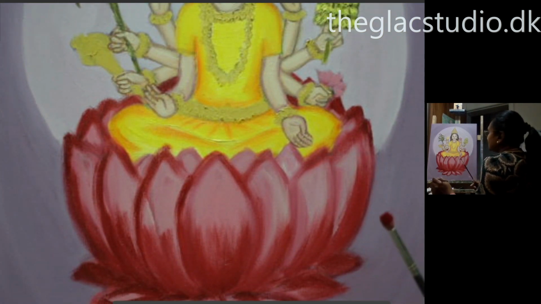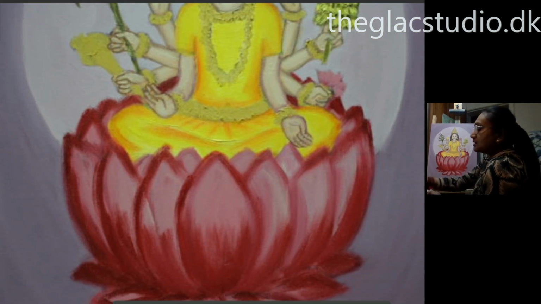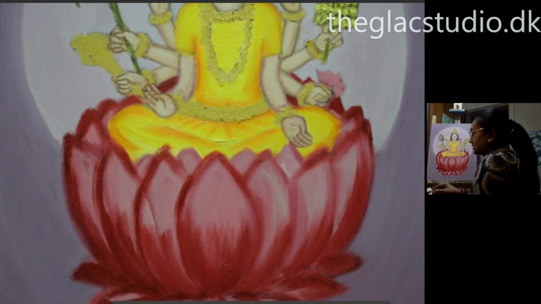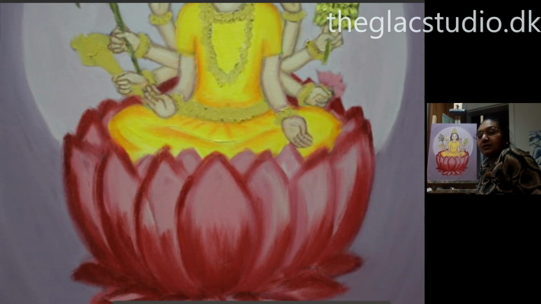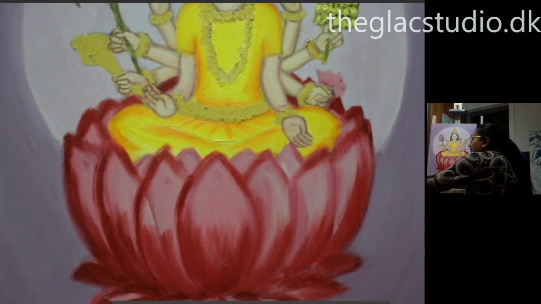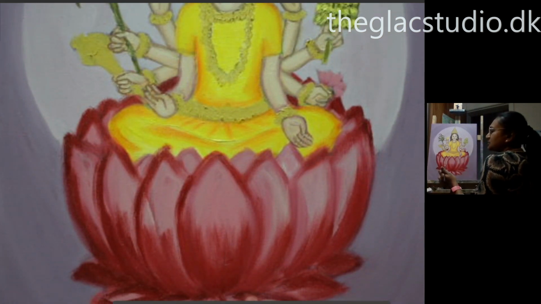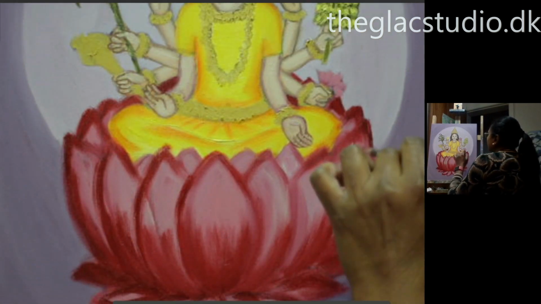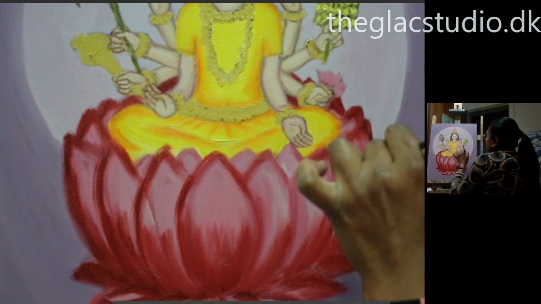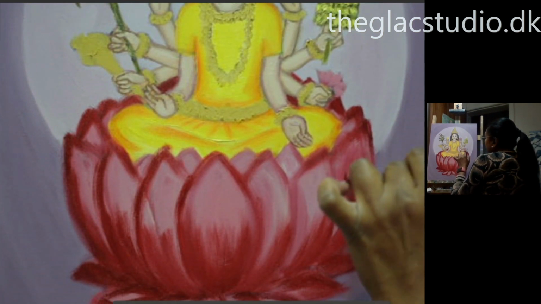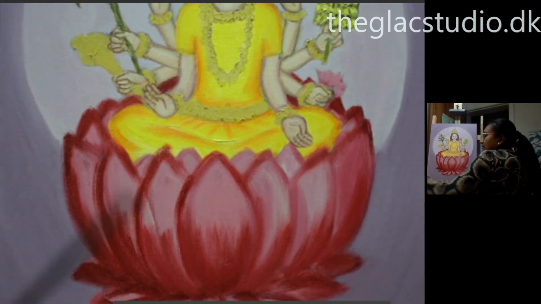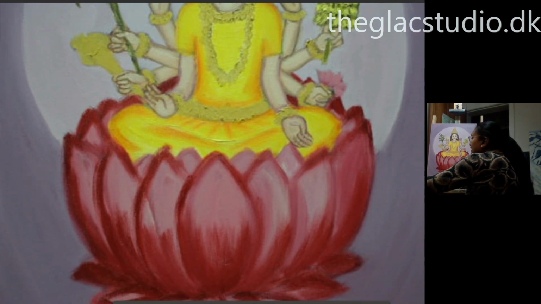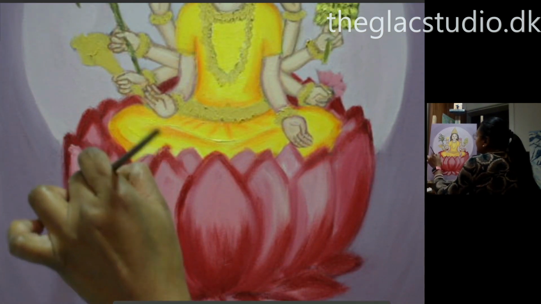I think I could do now with a little bit of titanium white, not too much. So I'm going to take some of it. And the tip of the same brush, I've been using brush number 3 round. Sorry if I haven't explained that. And I'm just going to fill it in ever so lightly here, because I still want it to be on the darker side here. Then I will go ahead, use the same technique on the other side as well.